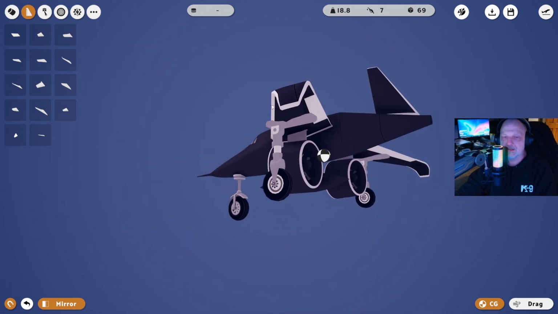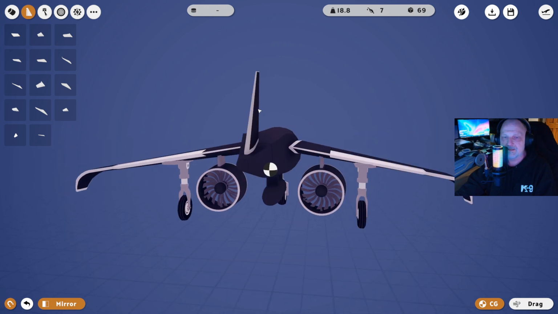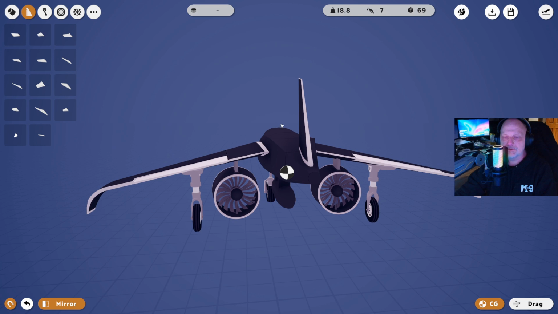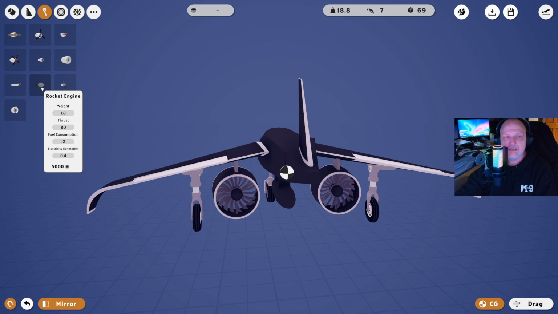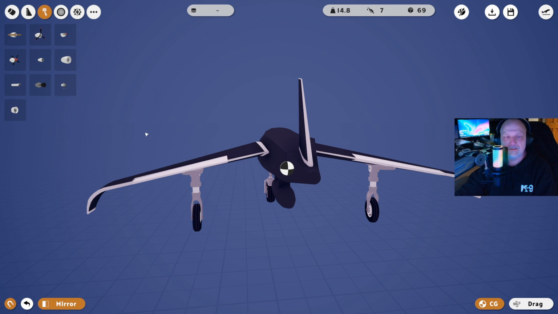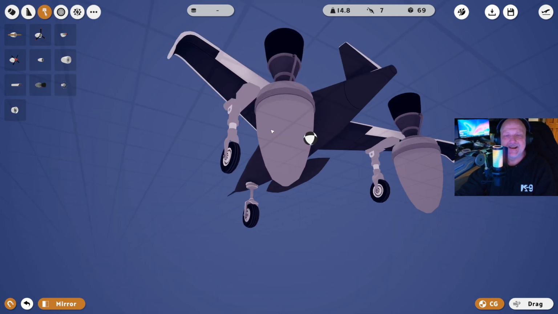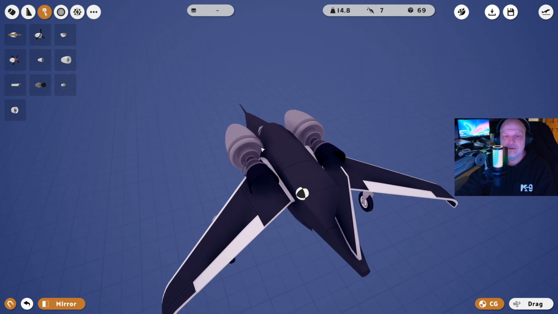You can see the center of gravity's towards the back, obviously, because you got the engine, the tanks. But it's pretty cool. And there's rocket engines. You got a lot of options even now. We can go with rocket engines. Matter of fact, let's do that. Let's throw some rockets on there. Oh boy, those are big. Holy cow.